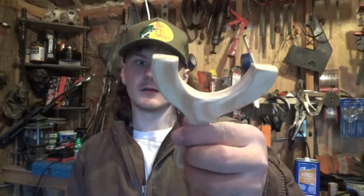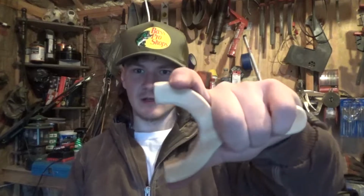I finished it. I went up to about 400 grit just because this is not supposed to be like a finished product. This is just me testing out this design to see if it hits where I want it to when I try it out. But anyways, I'm gonna go throw some bands on it. We'll take some shots, and then I'm gonna coat it with some polyurethane or something to finish it and seal the wood.